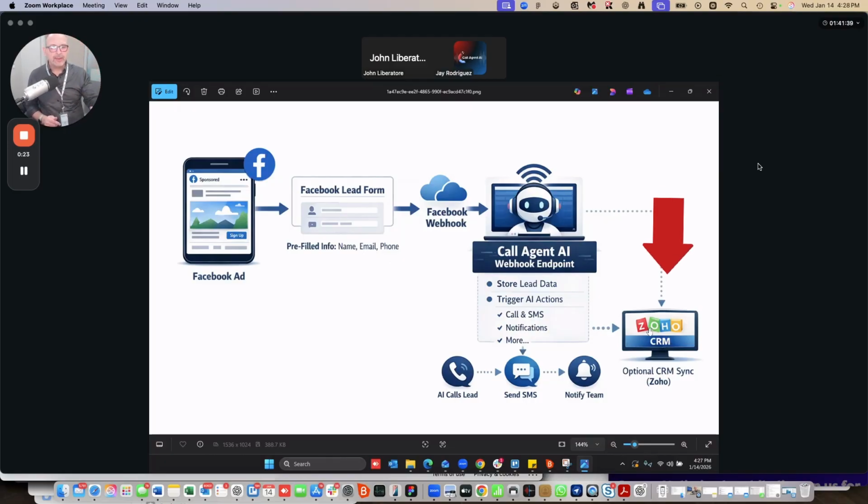But how do you do that? How do you get it set up? We're going to show you how that's done. But basically, that's the first step. Leads go to a CRM, and it could be Zoho, it could be other CRM applications, but in this case, we're going to do it for Zoho and show you how that works. Okay, so let's do that together.